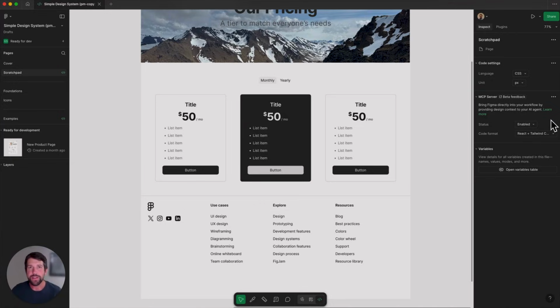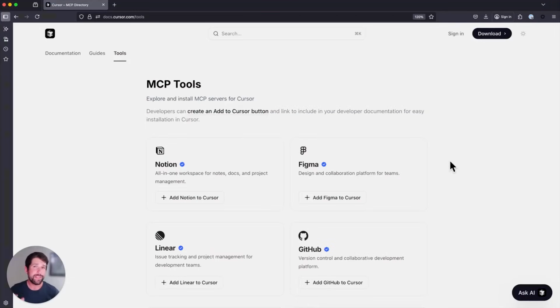Next, let's show you how you can connect the MCP server to some of your code editors. In this video, I'm going to show you how to connect the Dev Mode MCP server with Cursor, VS Code, and Windsurf. Now that said, we know there are a number of editors out there that support agentic workflows. If you want to use the MCP server with those specific tools, make sure you check out their documentation. We'll provide some information about the configuration that you can use later on in the video.